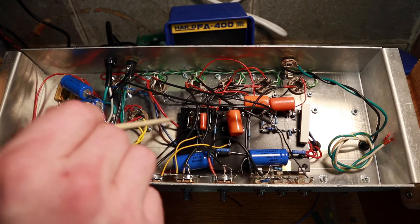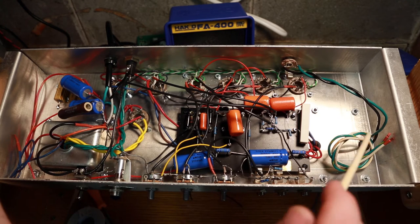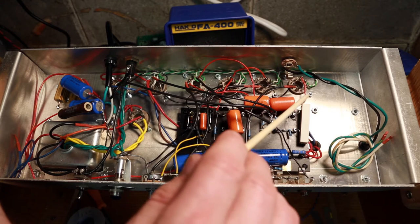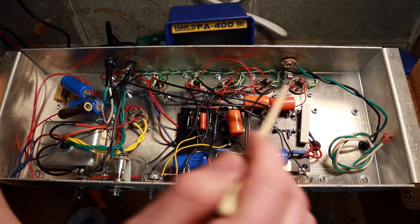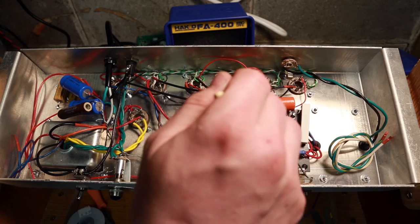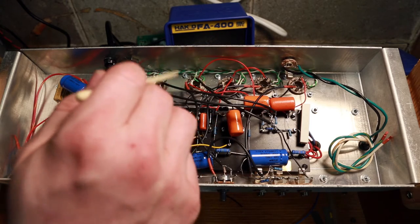The center tap goes to here and then over to there - that's the power from the center tap for the grids. For right now I've got the 2-ohm and 4-ohm taps cut off with heat shrink tube so they can't short. That comes up over here and into my output. I've got heater and power connected. As I mentioned in the preliminary videos, these are single triodes - this is one triode, this is one, this is one - instead of a 12AX7 where you'd have two halves.